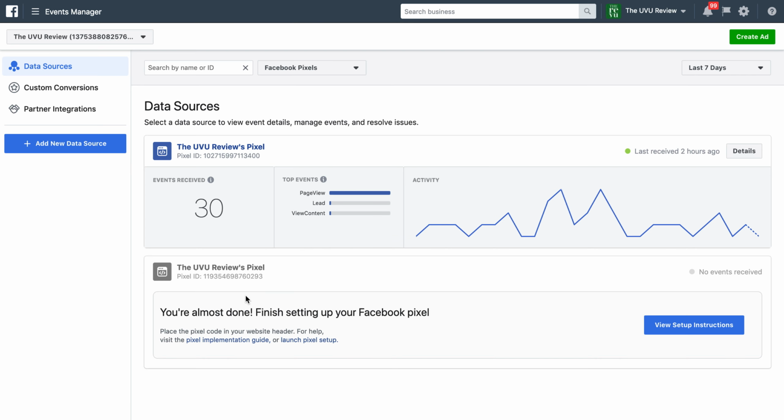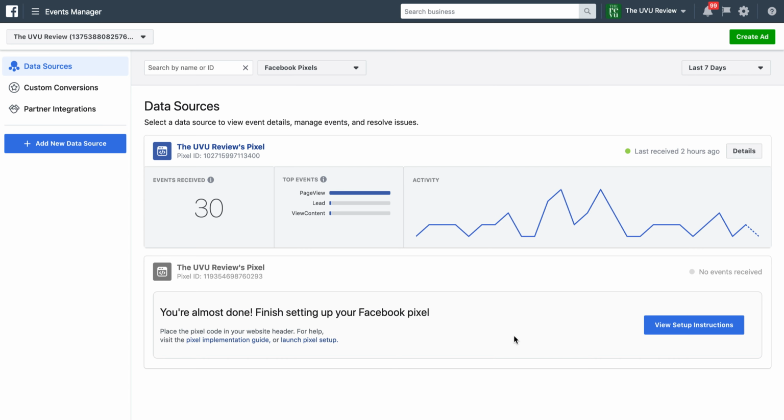There's not much to do here, but this is the pixel, and if something breaks on the website and you have to reset it up, this is where you'd go to set it up again. It's a little bit of code that you could put in the header tag of the website, but it's pretty easy to do.